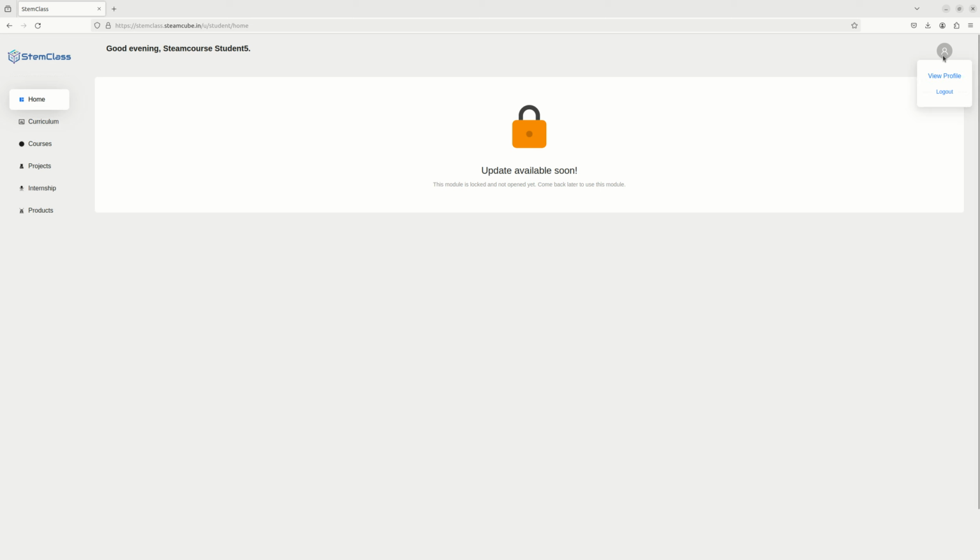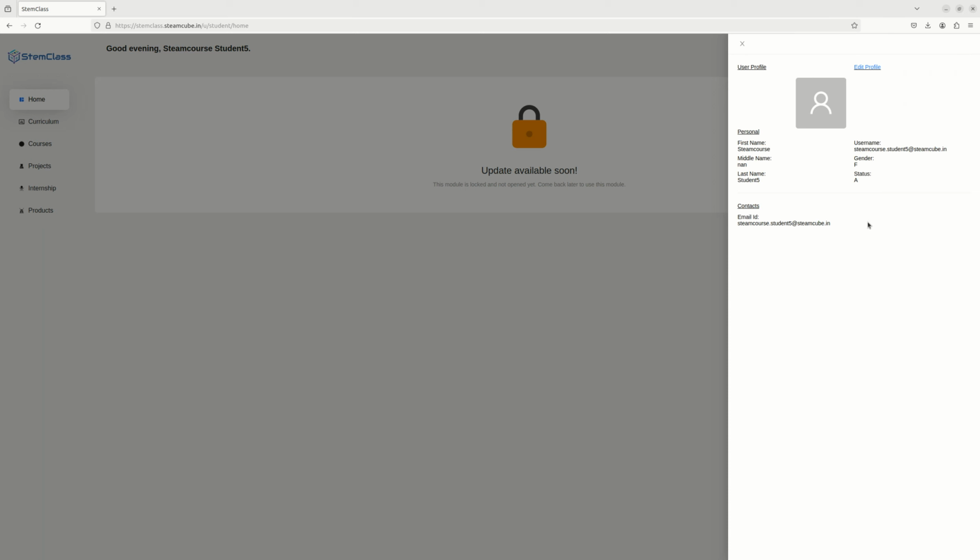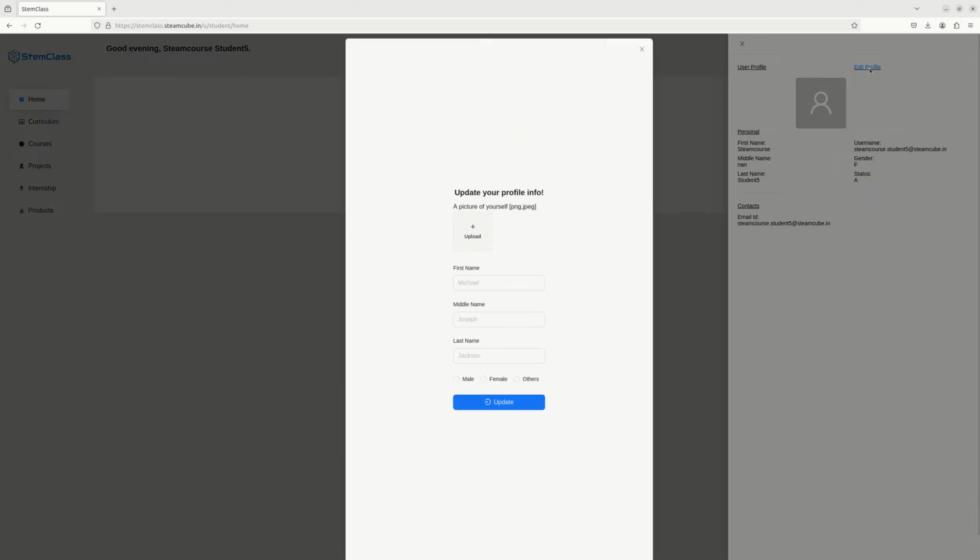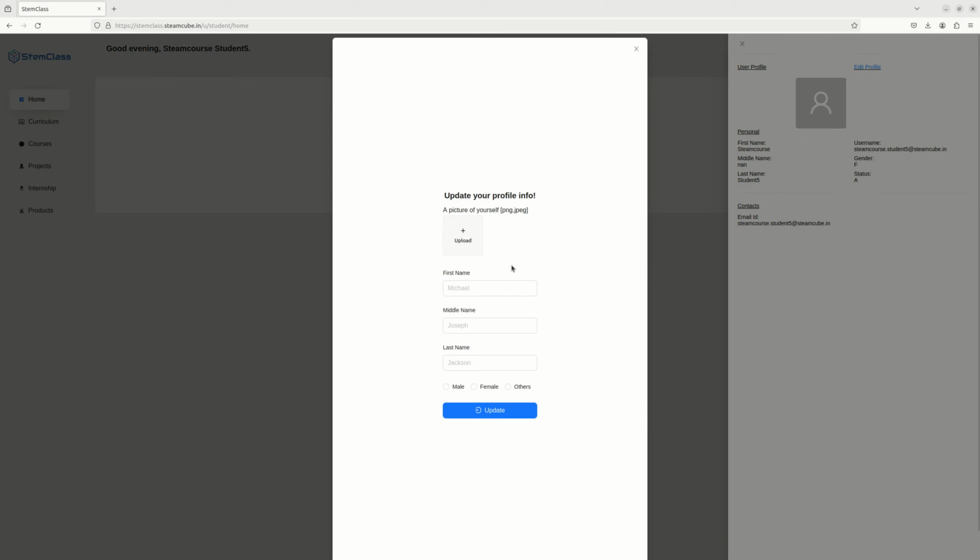Again, if you click on this view profile link, you will see a page giving you your first name, your last name, and your username, and the gender that is provided out here. Now, if you see, we have a blank avatar icon here. You can click on the edit profile link here, where you will be presented with the changes that you want to do. You can change your first name, middle name, last name, or the gender. And you can also upload an image of yours, of your liking.